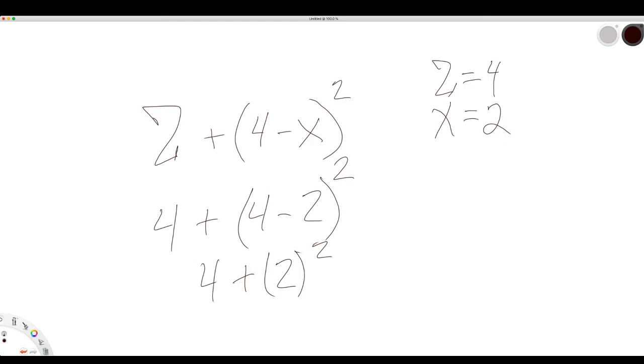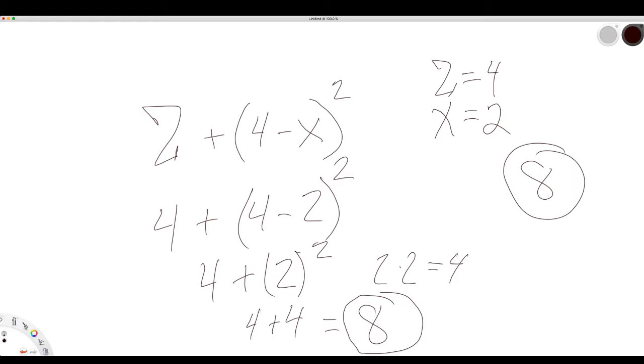2 squared, oh look, we get the same answer again. How cool is that? 2 squared is going to be 4. And I said that because I already did the rest of this in my head. 2 squared is 4. 2 times 2 is 4. Let me just write that out so we don't get confused. I put that 4 right here. Now 4 plus 4 equals 8. How cool was that? Got the same answer as our last problem, which is 8.